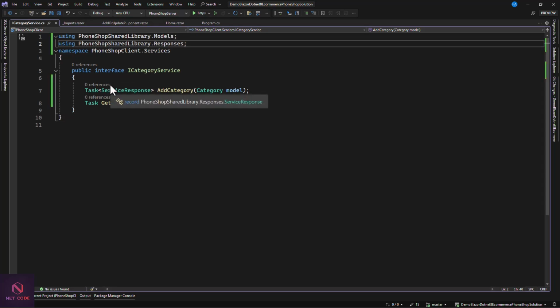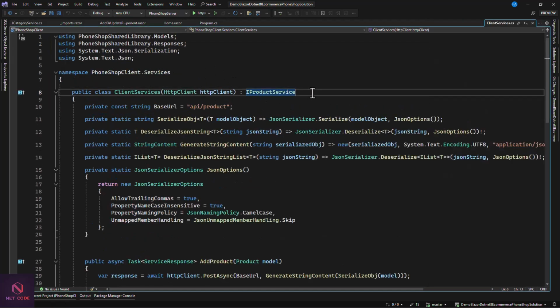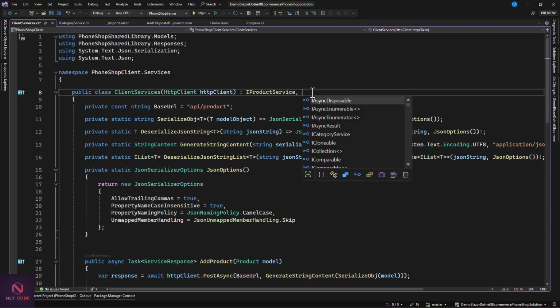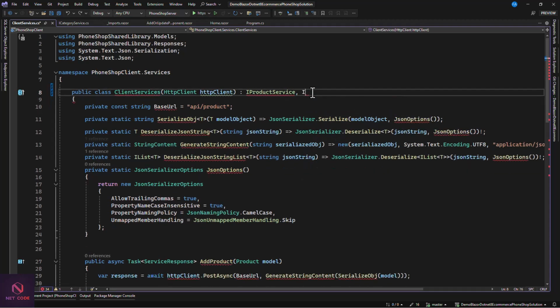So no, that's going to be in the implementation class. So instead of creating the implementation class, you want to organize this in one file. So we have our client service. So let's add it here so we can implement this. So this is going to be ICategoryService. Now control period, we are going to implement the interface of this.